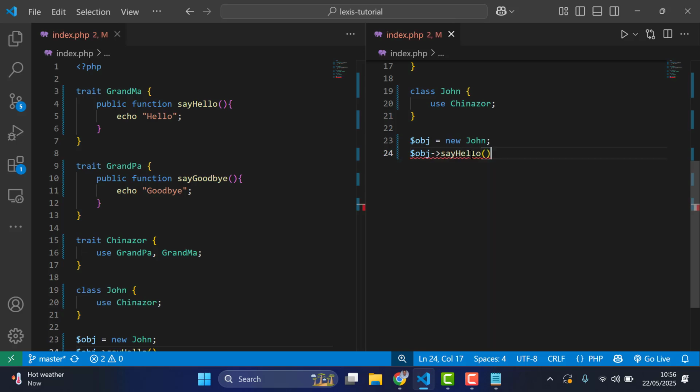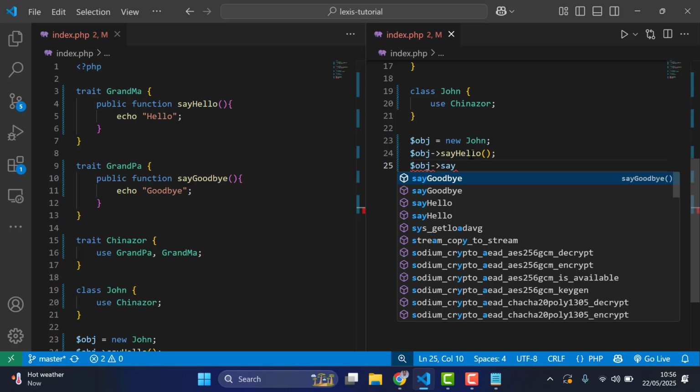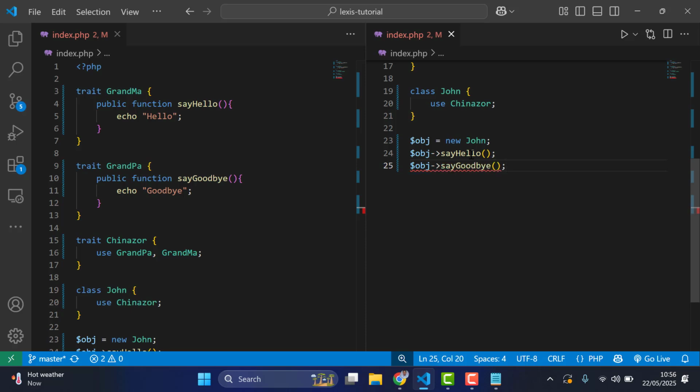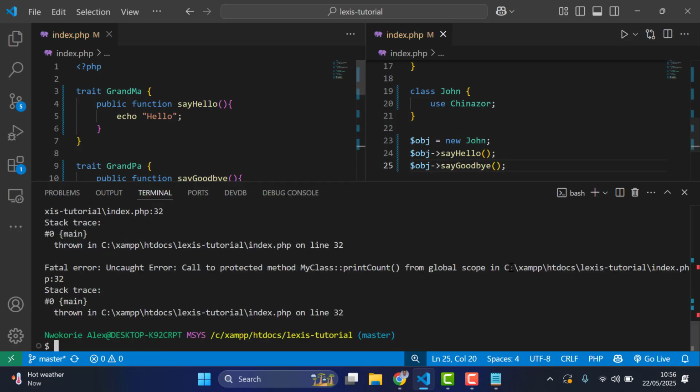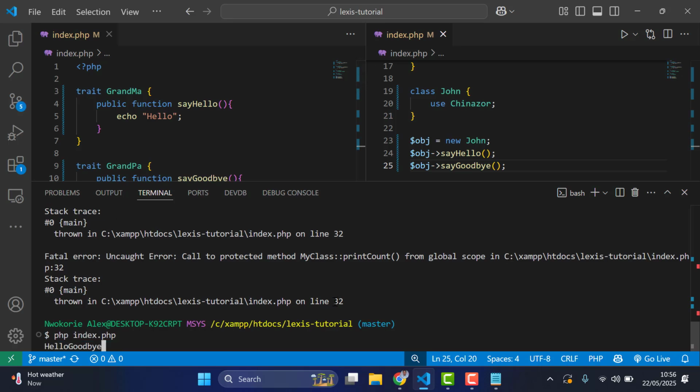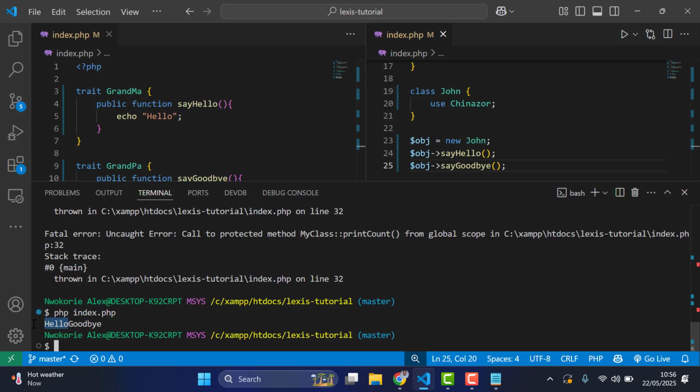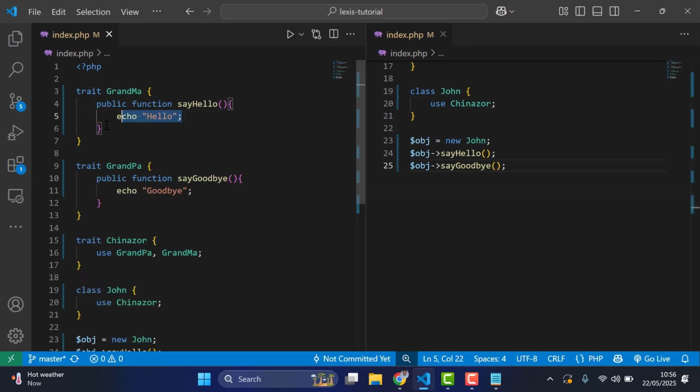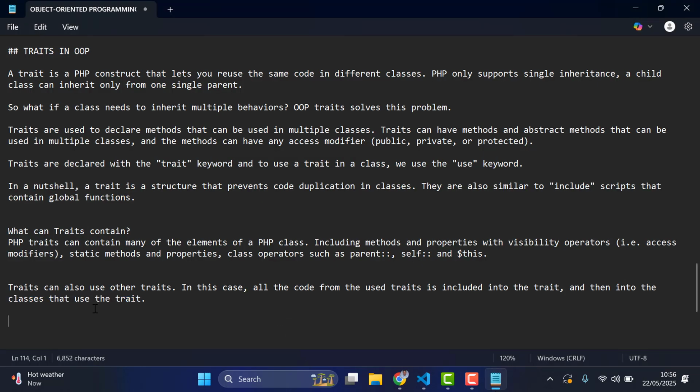Even VS Code already predicts it for me. obj say goodbye. You can see we have hello and we have goodbye. So it is working. This one is printing out hello, this one is printing out goodbye. So John can access everything. So in some way, indeed, the concept is true. Traits can also use other traits.